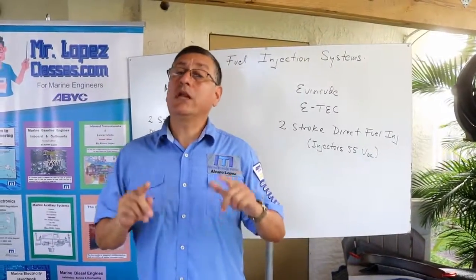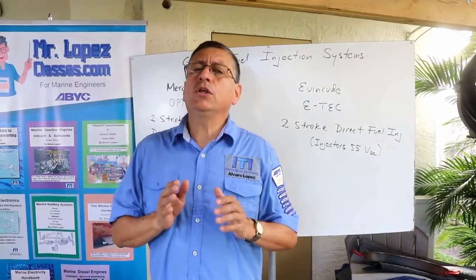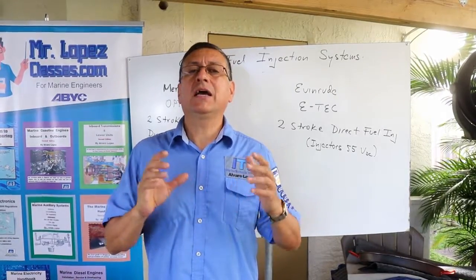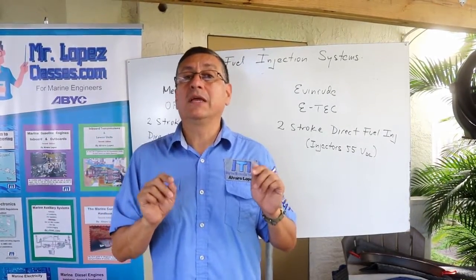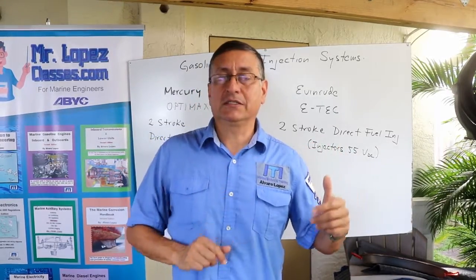And now we are going to continue with the Evinrude e-Tech. We are going to start checking the intake manifold once again, the throttle body, and after that we are going to verify the path of the fuel, the low pressure pump, the high pressure pump, and we are going to verify each of those parameters.